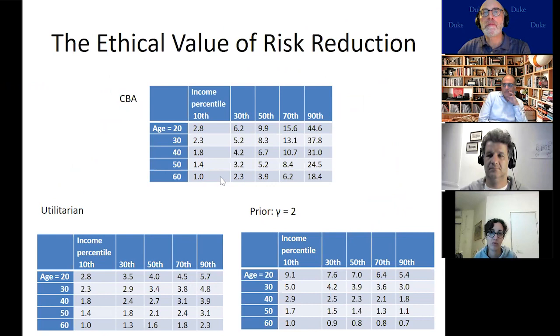There are two different things. One is the social value of risk reduction for the different approaches, depending upon age and income. So for a fixed reduction of fatality risk, who takes priority in terms of social value? With COVID, though, what's dramatic is that there's a huge skew by age. If you're an 80-year-old, the infection fatality risk is on the order of 10%. If you're a 70-year-old, maybe it's 2%. If you're a 20-year-old, it's much, much smaller.